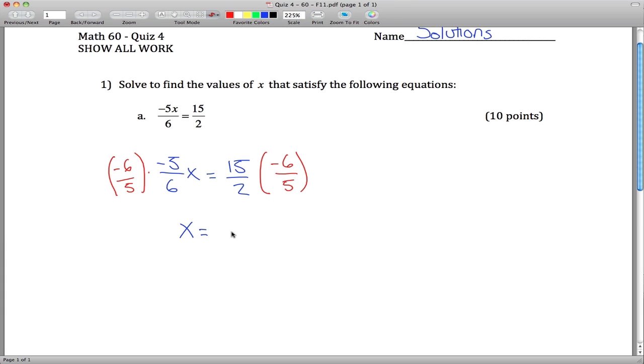Maybe an easier way to do it would be to cancel out a 5 from this 15 with this 5 down here, which will leave you 3 up top, and then cancel out a 2 from this negative 6 with this 2 down here. That'll leave you a negative 3 up top, and you'll get 3 times negative 3, negative 9. But in case you didn't see it that way, I'll write it out a longer way. A little bit more difficult to do without a calculator, but either way works perfectly fine as an answer.